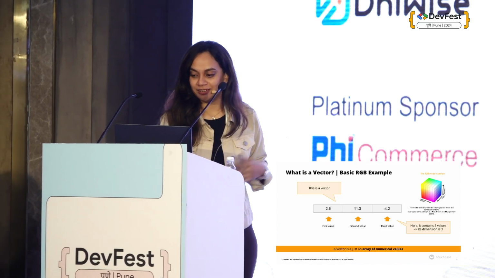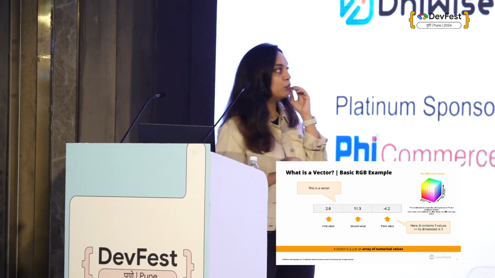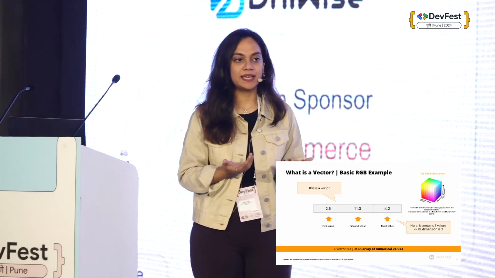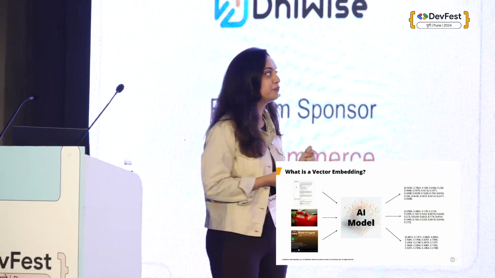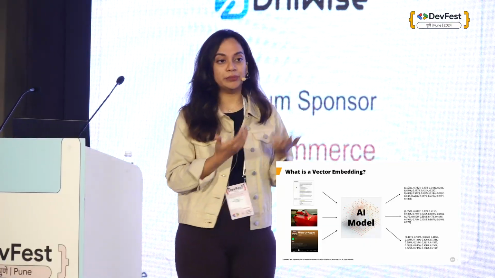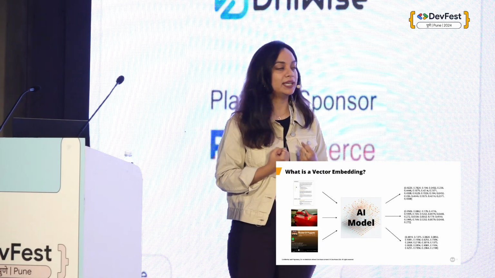Yeah, this is what it basically tries to convey. Now, what is a vector embedding, right? Color is the most basic example. What if I have to store a complex PDF of multiple pages? What if I want to store an image? Or what if I have an audio? How am I going to convey that to something like a computer?